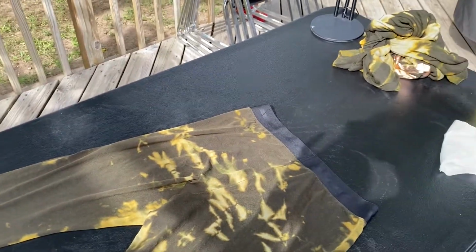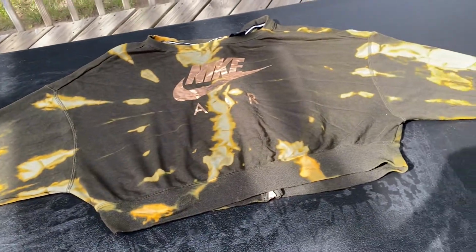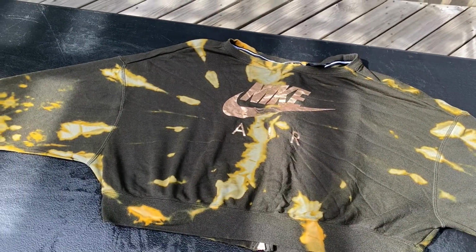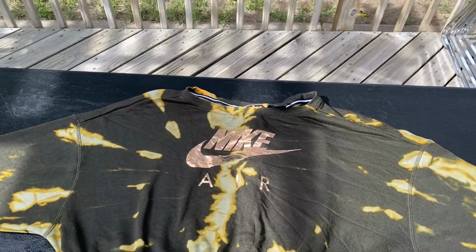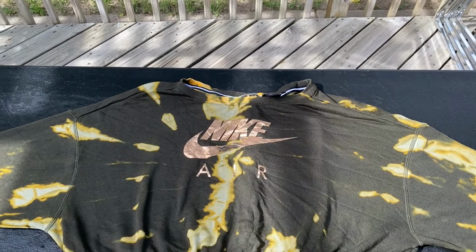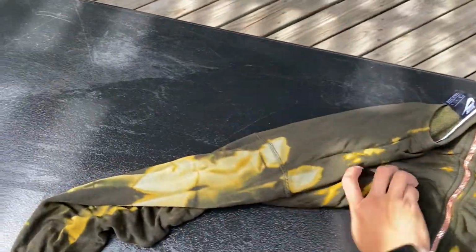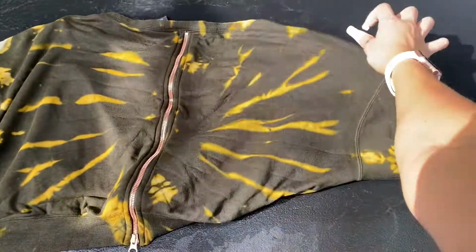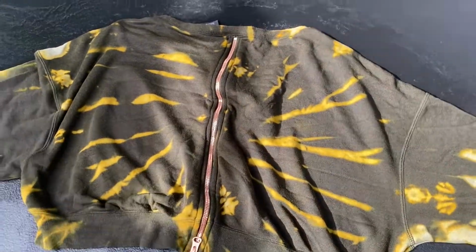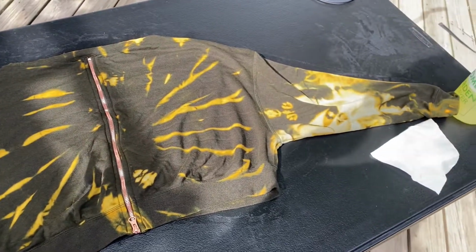Let me lay out the sweater so we can look at it. Here's the sweater. It low-key did not come out that bad. I like how it came out. I think right here it was gonna start doing maybe the swirl, but I didn't let it sit that long because I thought it was gonna be terrible. So let me flip it so we can see the back. Ooh, it looks cool. Some little tiger stripes over here. Okay. Hey, so it came out pretty dope.